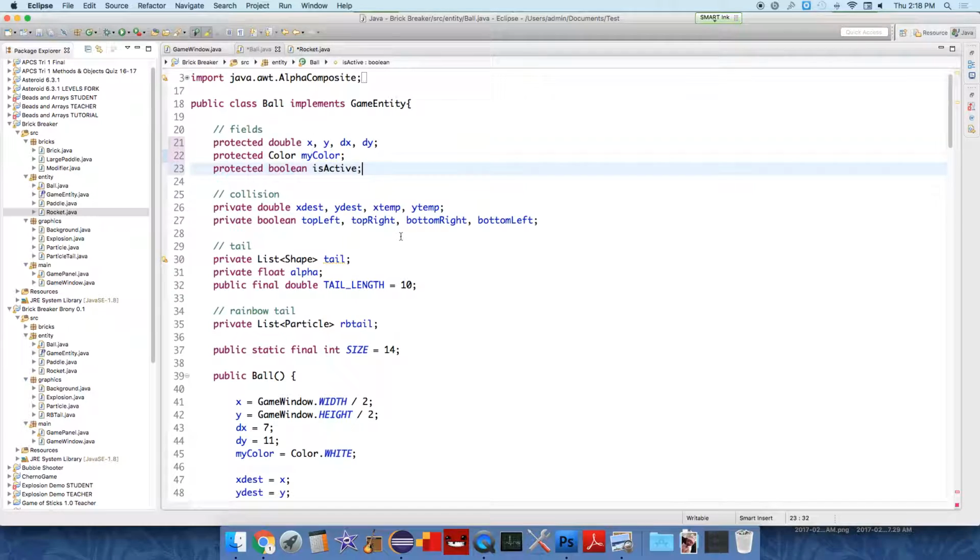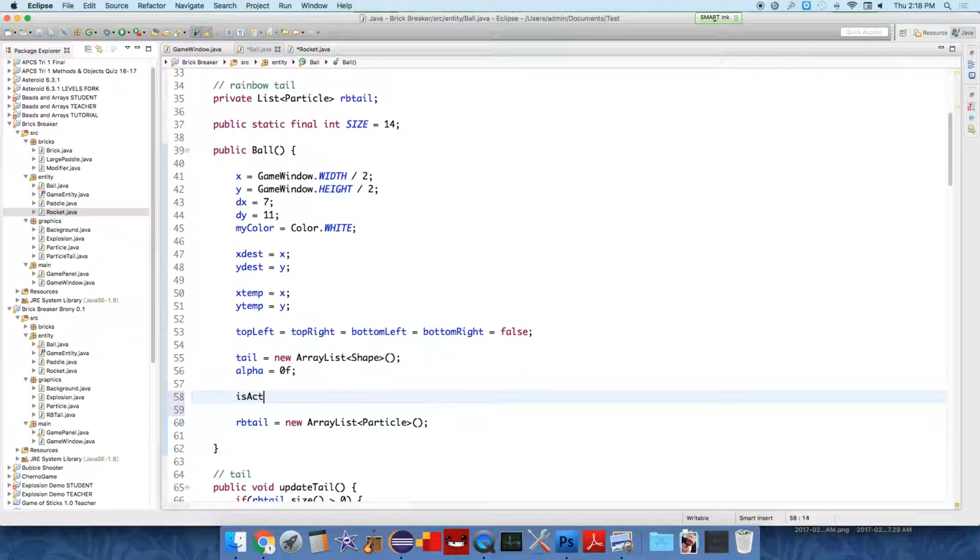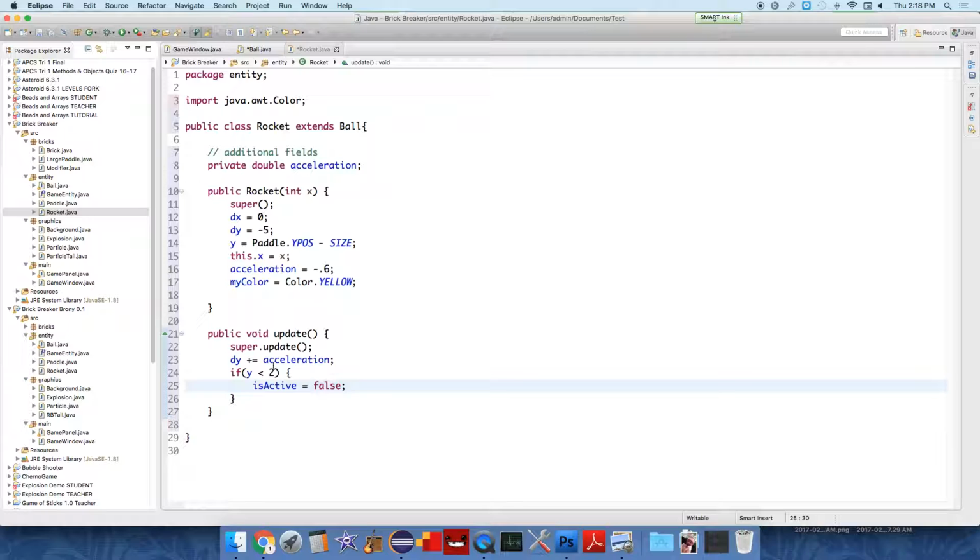And we're going to set isActive to true in the ball's constructor. So isActive equals true. Whenever one is built, we want it to be active. And so now under the update method, it will return whether or not the rocket is active, or it'll be able to flip that value of isActive to false if the rocket goes too high, like it goes past all the bricks.